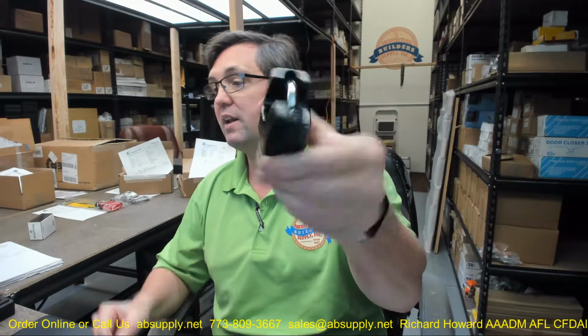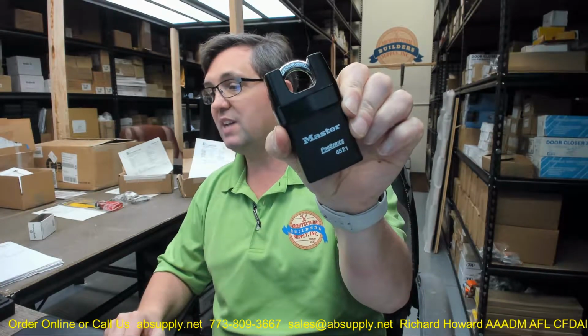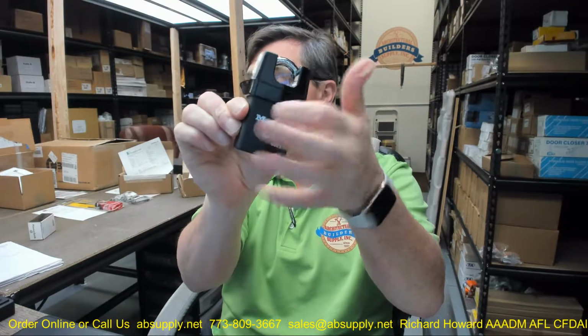The 6521 Pro Series Weather Tough shrouded padlock features a heavy steel body to withstand physical attack, and a 3/4 inch tall, 5/16 diameter hardened boron alloy shackle for superior cut resistance. The boron alloy is at the highest part of the triangle of resistance to attack. The exclusive cover protects against water, ice, dirt and grime. Obviously, they're talking about this portion here. It's going to keep it really nice and clean. And it's heavy.